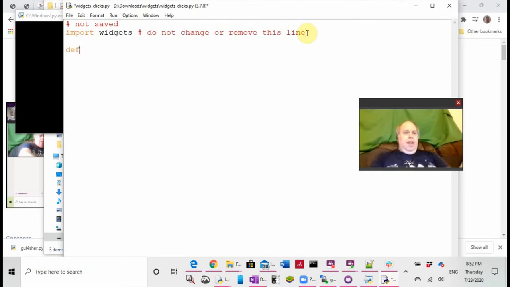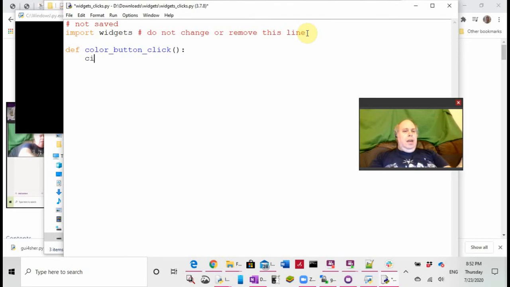And we're going to define what happens when we click the color button. So color button, click. Now none of these events takes a parameter, and don't forget the colon at the end of the definition. Now I want to change the color of the circle.